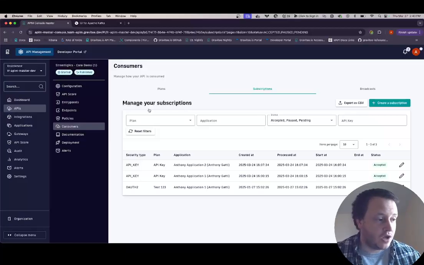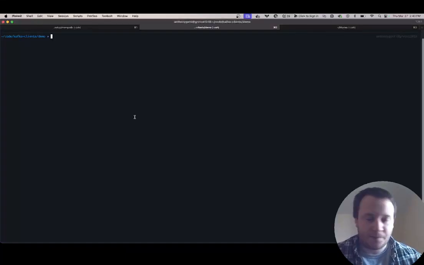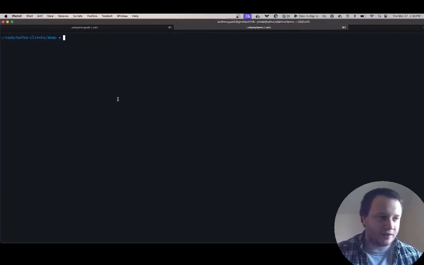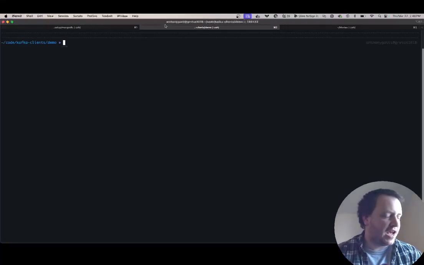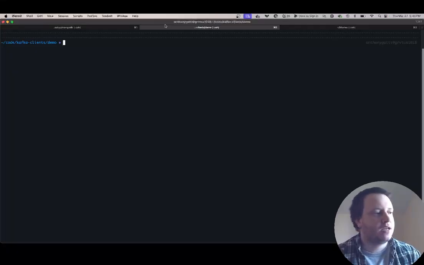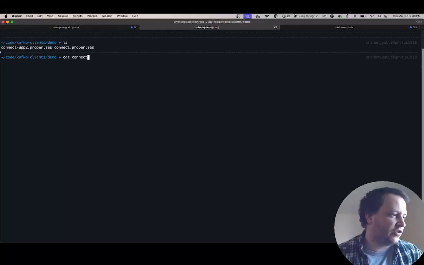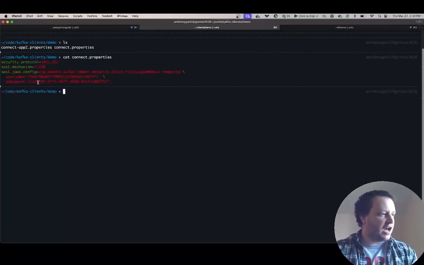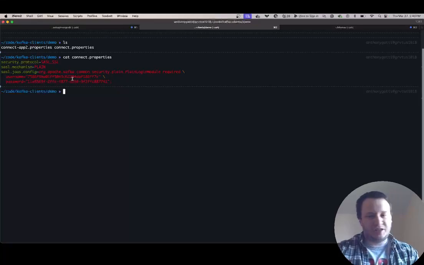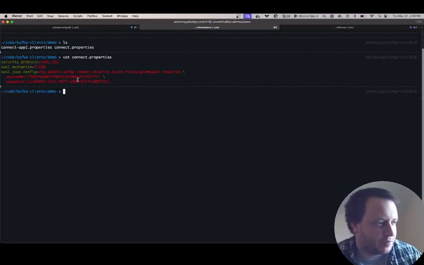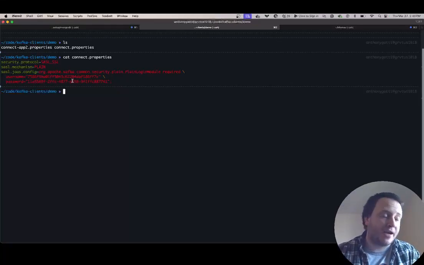Now, if I go back over to my terminal in my demo here, make this a little bigger, and check what I've got in this directory, I've got two properties files. If I cat the first one, I'll see I've got one API key. That's this password, because the API key corresponds to the SASL plain mechanism.